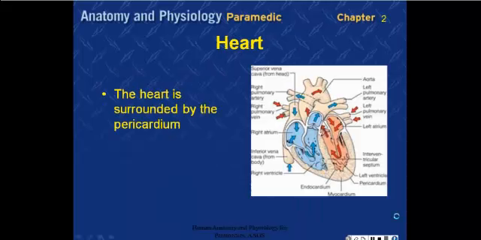The heart is surrounded by the pericardium, which is also a serous membrane. There's a visceral pericardium, also known as the endocardium, and a parietal pericardium. The space in between the two portions of the pericardium, once again, is a potential space, and during certain pathophysiologies can build up with fluid or sometimes infectious purulent fluid. When this happens, pressure is applied to the outside of the heart, and the resulting condition is called pericardial tamponade.